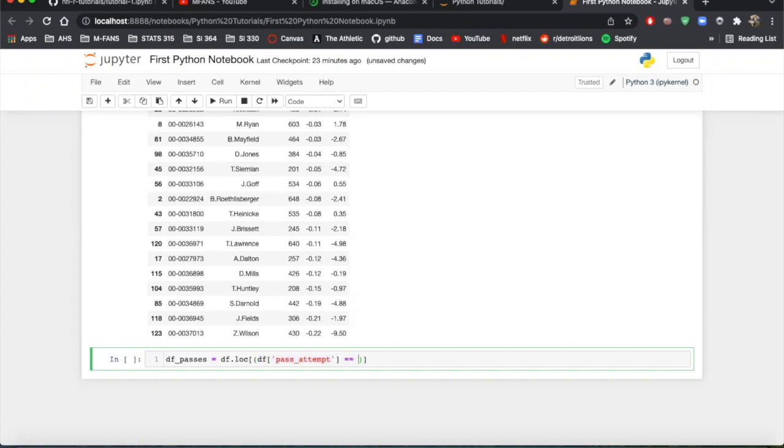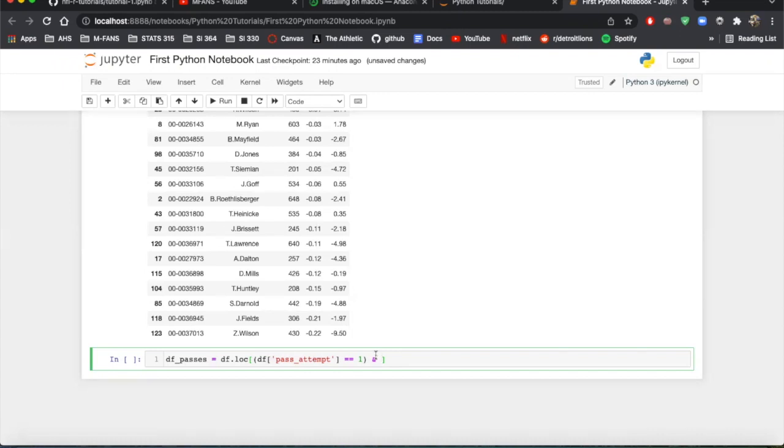We'll say equals 1. And then we want this bracket, which is the whole filter statement, to carry on, because we're going to do multiple things here. We need to make sure we're just getting pass attempts, we're just getting air yards that don't have NAs, and then we want to see quarterback aggressiveness on late downs, let's say. So we just want to get 3rd and 4th down.